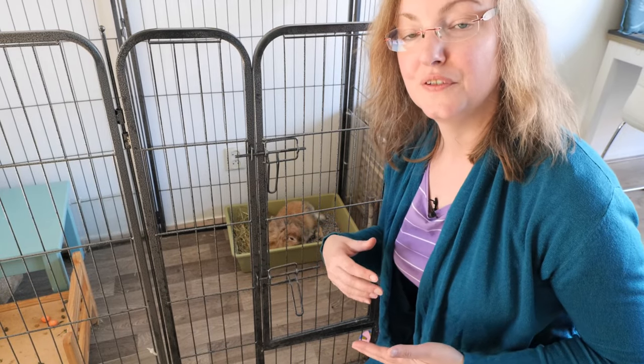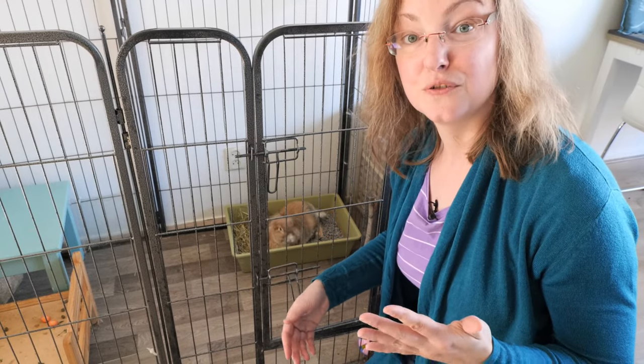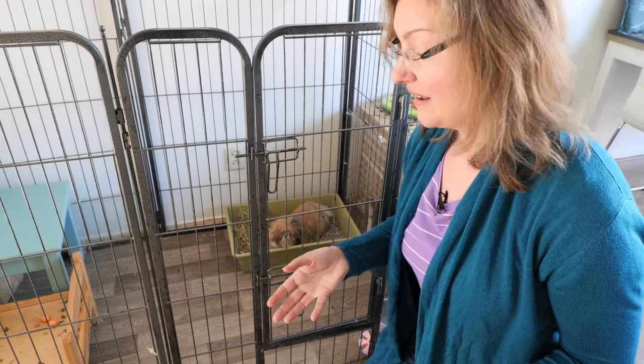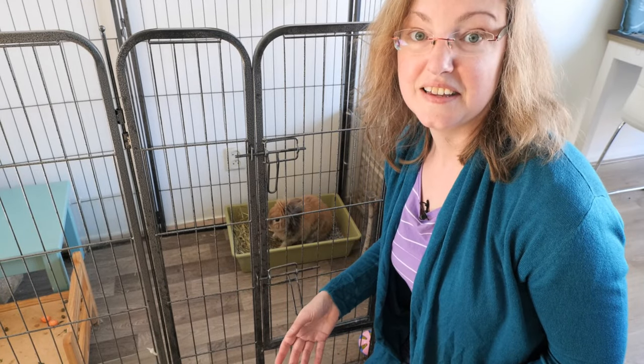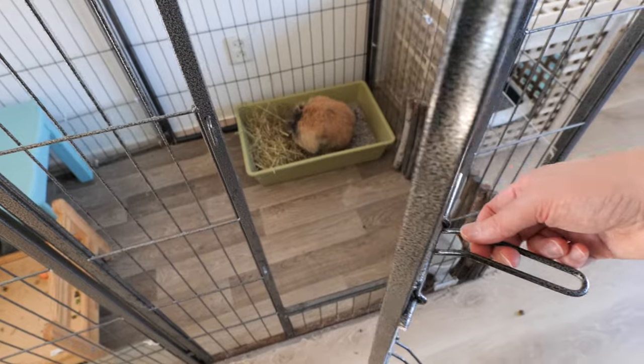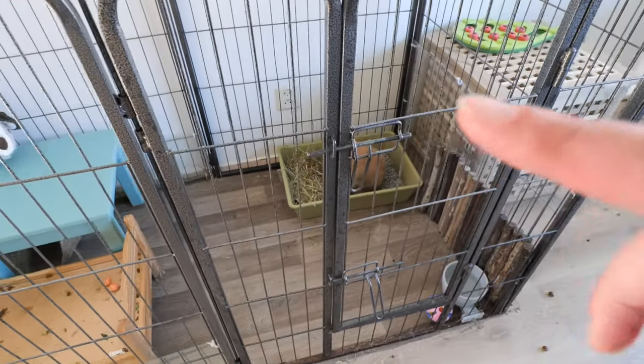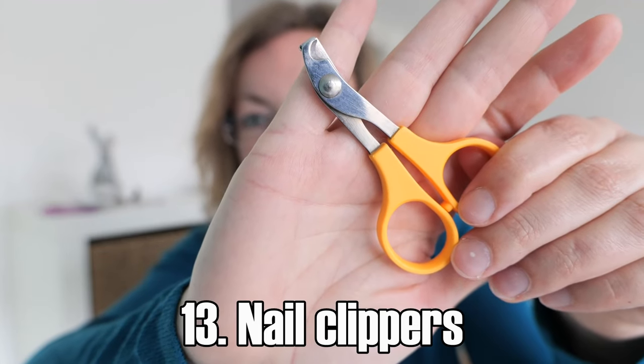An x-pen — something very convenient to have when you have rabbits, even if your rabbits are completely free-roaming. There might be a moment your rabbits are not allowed to enter a certain room — maybe you're decorating or using something with cords — and then you can put your rabbits in the x-pen temporarily to keep everyone safe. I have two large x-pens in my living room because Sira and Fliepje cannot be together — they will fight and cannot be bonded — so I need the x-pens to keep them from reaching each other. I love that you can open a door to easily go inside and clean the x-pens.